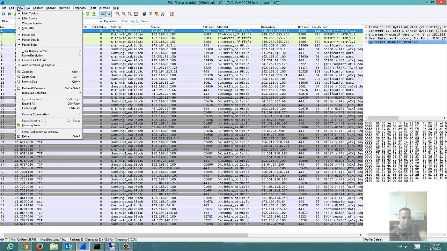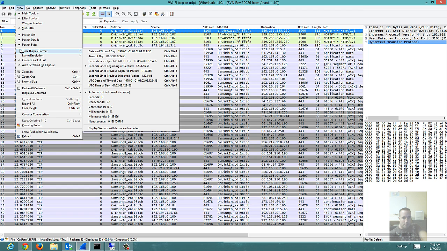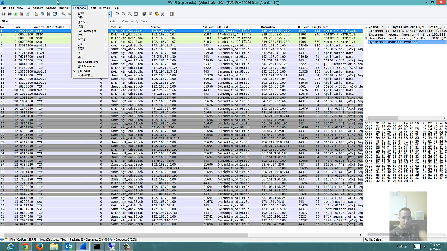The way you can do that is if you go into View and go to Time Display Format, then you have all of these different formats that you can use. One thing to keep in mind is if the person or the computer that originally ran the trace is in a different time zone, then the trace is going to show the time for your time zone, not for their time zone. So if they're an hour ahead, then when you open the trace where they're saying it's 11:45, in your trace it's going to be 10:45. Keep that in mind when you're looking at traces.